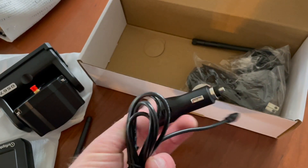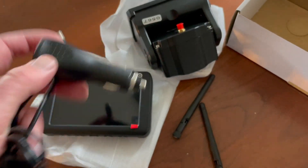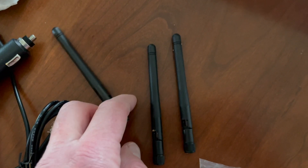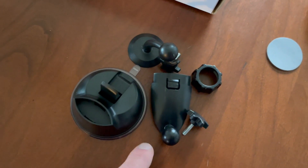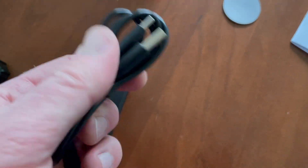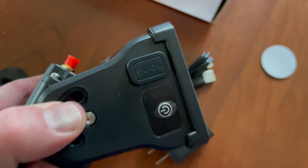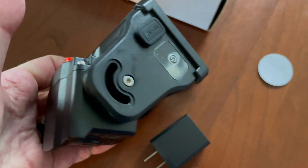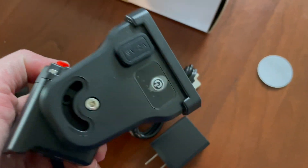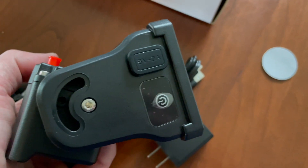We're going to find our main power source — this is a USB-C that plugs into our main display, and we're going to use our little car port to power this on. We've got three antennas that will gather signal from the camera into our display. We've got some mounting hardware for the display on our dashboard, and finally we have our charging cable — another USB-C cable with a little wall outlet — that's going to be plugged into the side of our camera to charge the battery up. One of the downsides of a wireless system is that you constantly have to keep the battery charged because it's not wired into your vehicle. But because it's magnetized you can pull this on and off pretty easily and charge it up before your next trip.